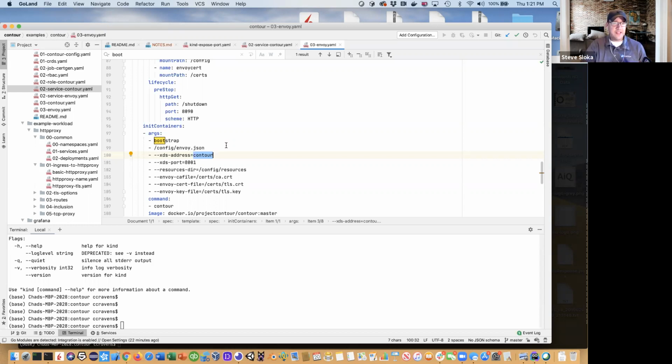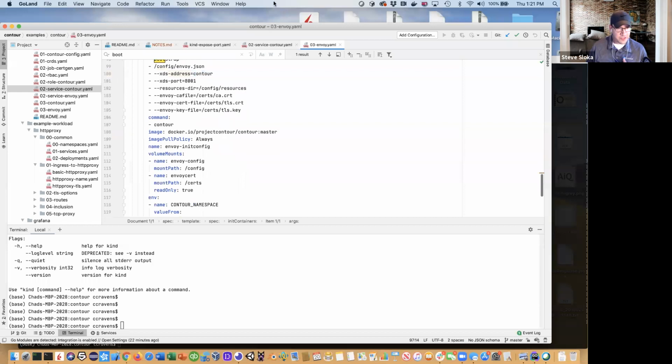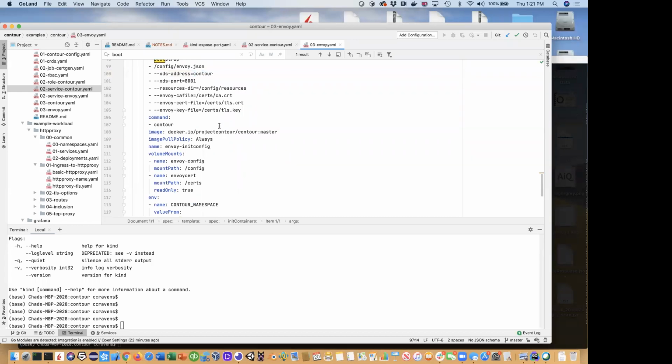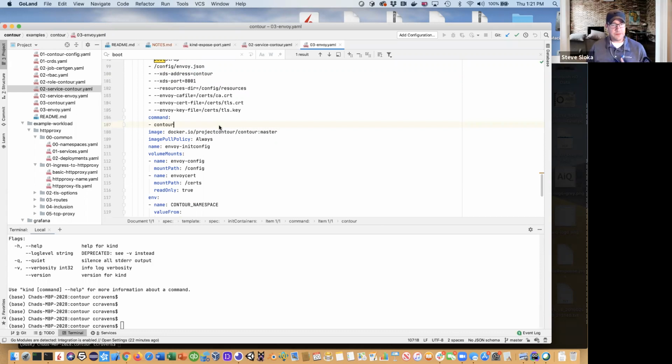So what that does is, after init happens, Envoy will write that envoy.json file to /config, and there's a shared volume which the Contour image and the Envoy image map in. It should read in that file, and that's what Envoy uses to find Contour. In this example, it's going to look for it in Kubernetes, but what we want to do for kind is change it to be your local machine.